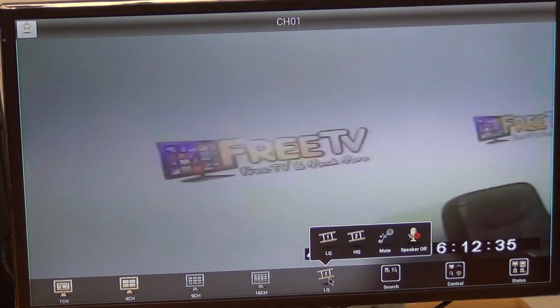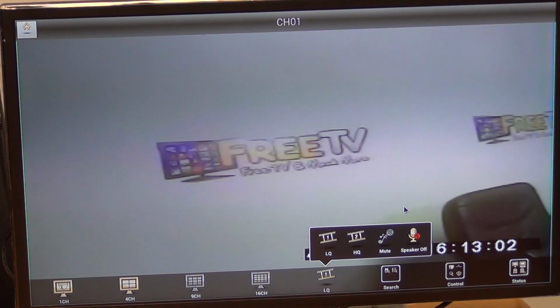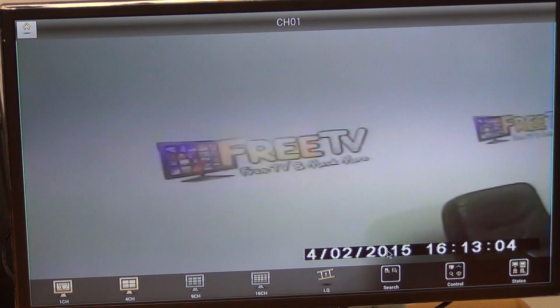In terms of the picture resolution, we have it by default on low quality because it's using less data, but we could go for a high quality setting. Also, we could pre-configure this and use the speaker on and off. So we can both have a microphone where we're listening and also have a speaker where we can speak back out through the local device here. That's very impressive as well, in terms of the DVR we have, it has a huge number of functions, and all of them are supported over the 3G system.